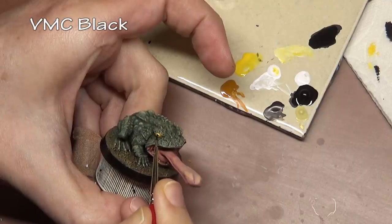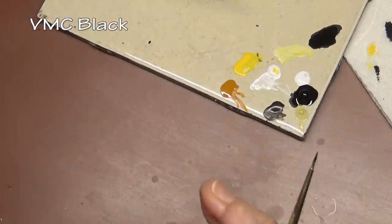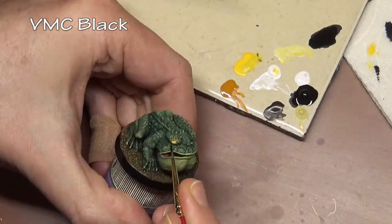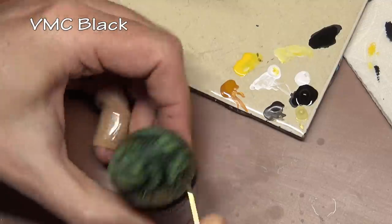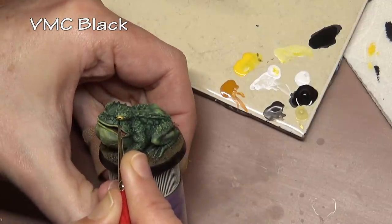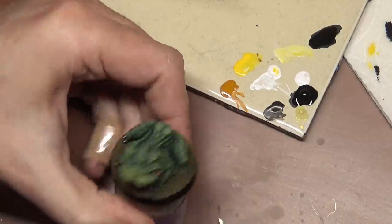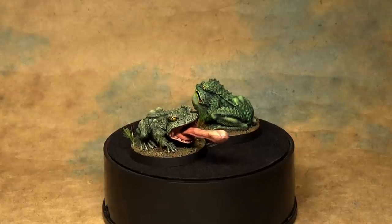By the way, slightly off topic, but there's a shocking amount of variety when it comes to frog and toad eyes. They are all shapes and sizes, quite interesting, and I think I got some inspiration for painting future projects, large eyes on dragons and whatnot. So take some time, go look up frog eyes.